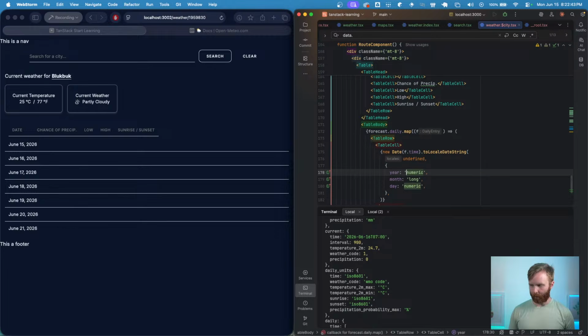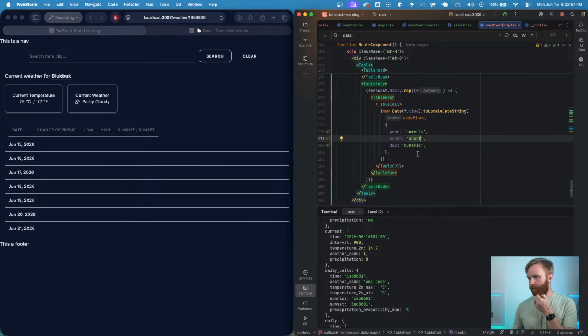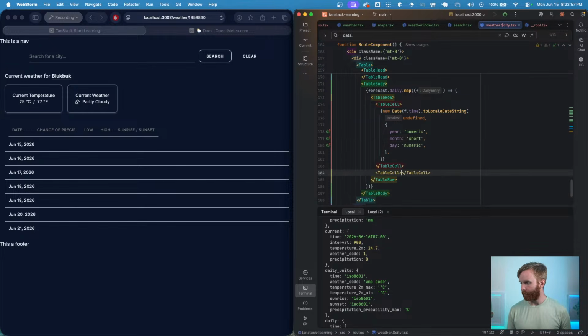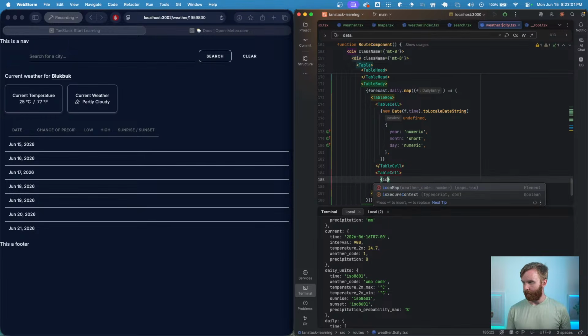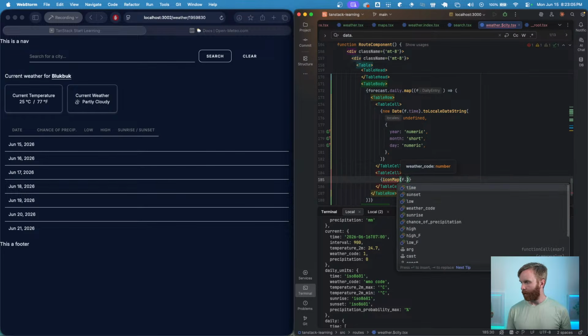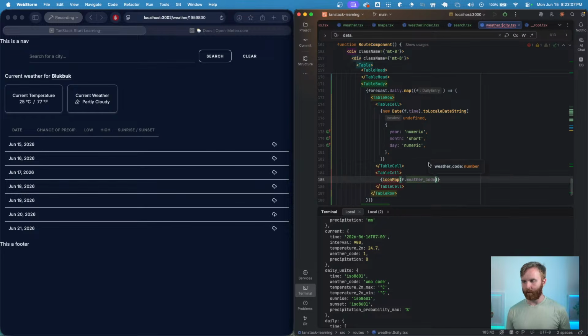Let's do short for the month. There we go. Then the next cell over is going to be our icon map, F weather code.